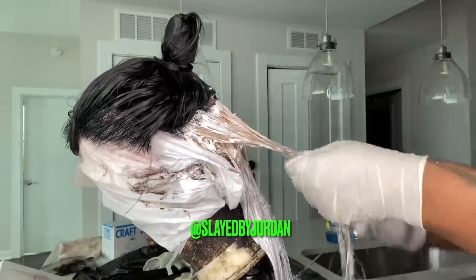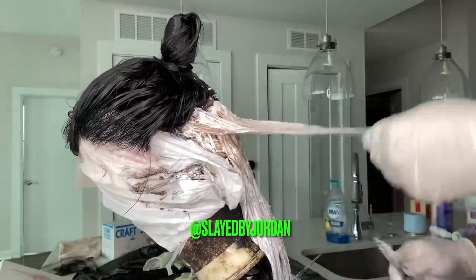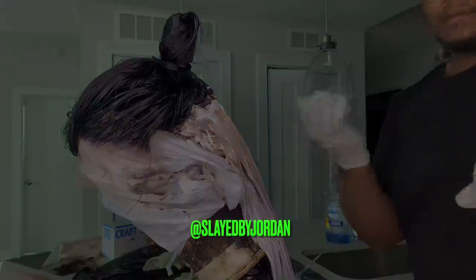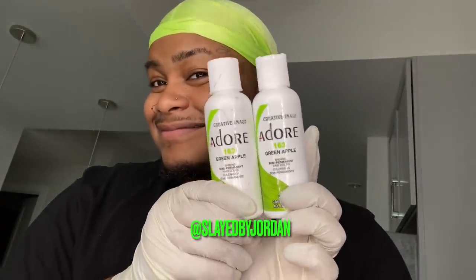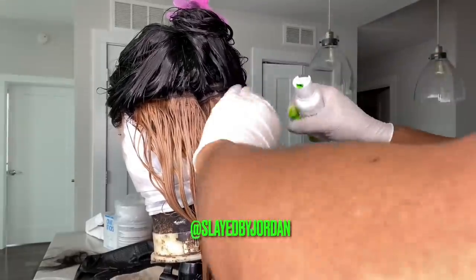I'm out. And I let this sit in the foils for about 20 minutes. And then I rinsed it out with warm water and dish detergent. I'm not sure if I used purple shampoo. I probably did use purple shampoo. I'm not sure, girl. I think I did, though.